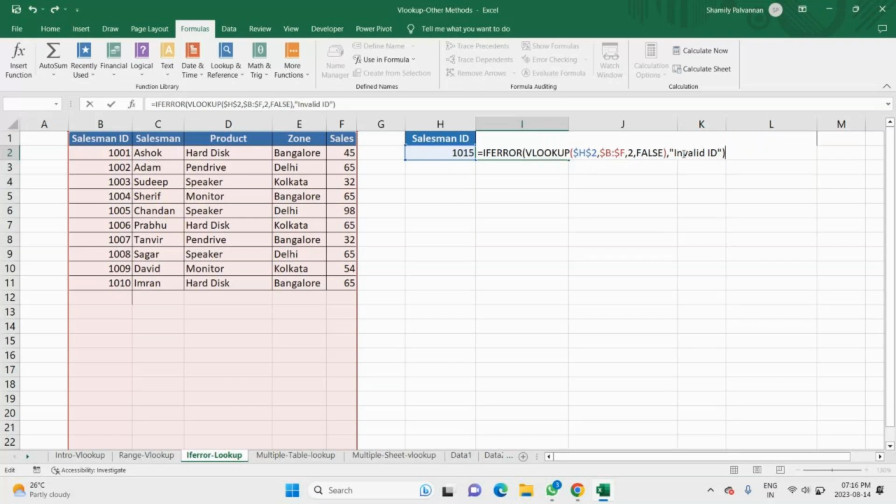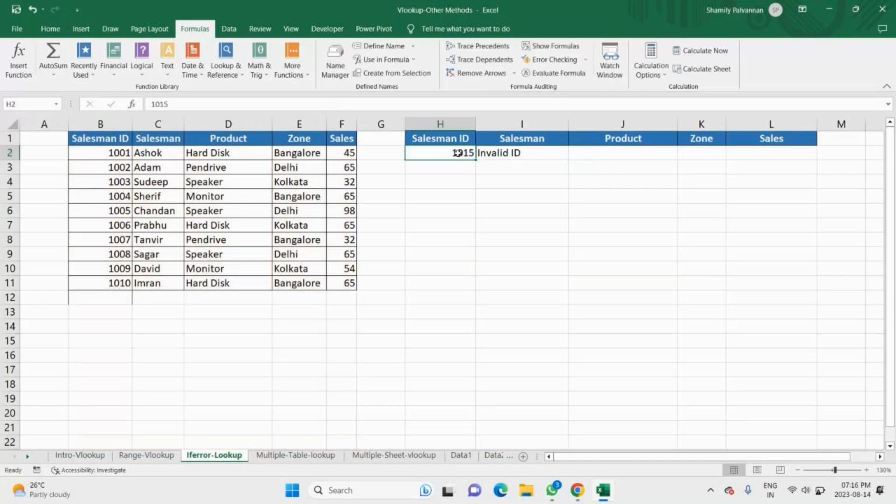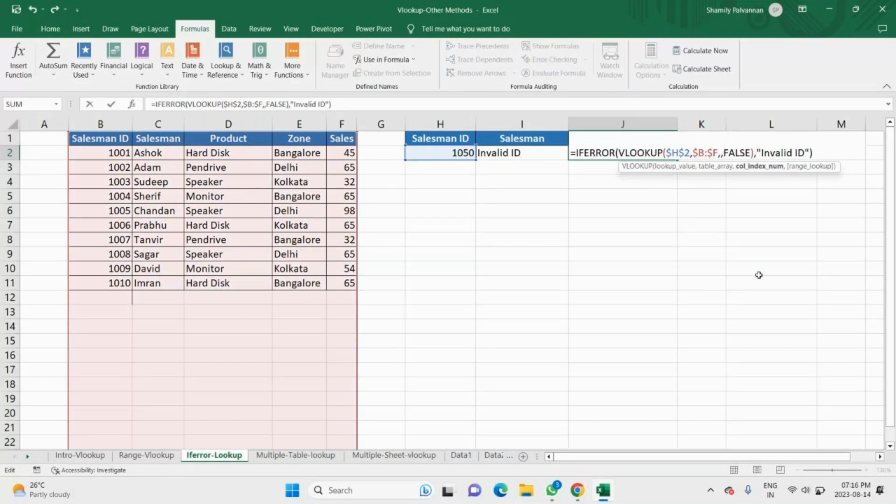See, automatically I'll get it. Then let me change here to 1004. I get the information. 1006, I get the information. 1050, it says Invalid ID. You can drag this also. Change the column number. I'm changing here to the third column. I'll change this to the fourth column.